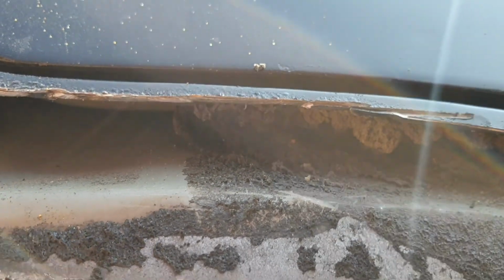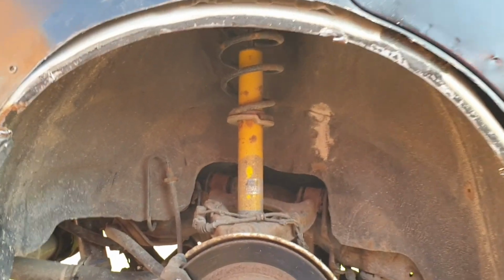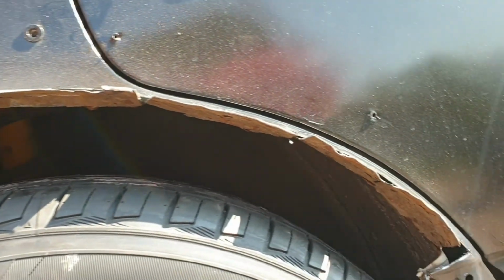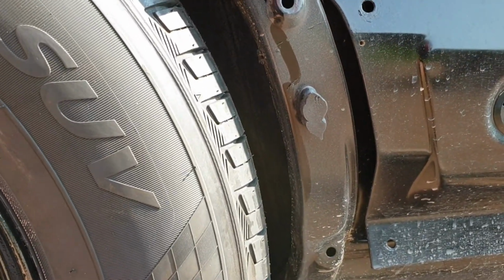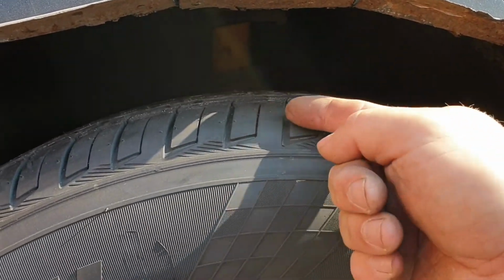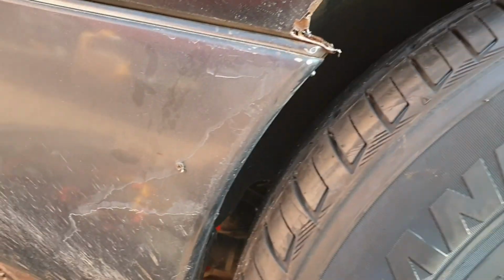And there's a hell of a lot of foam in there. It's going to cause a problem when it comes to welding. How flimsy that is. That's flimsy. That is solid. So that could be an issue too. I was just gonna tap that up to meet this, but I don't think that's gonna work. So that's the kind of gap that we had pretty much all the way around. Probably it was less than that, to be fair. It was probably close to that tyre, but now it's quite far away from the tyre. That's quite far away. I'm gonna have to trim this down.